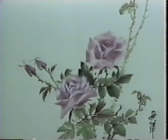Here's one you just saw with two very big flowers and a pair of young buds. In Chinese art, mostly we like to have an odd number. But here we did it a different way, because usually the rose is used for the wedding gift. So we purposely make a pair and a pair. They usually say this is a so-called double happiness.